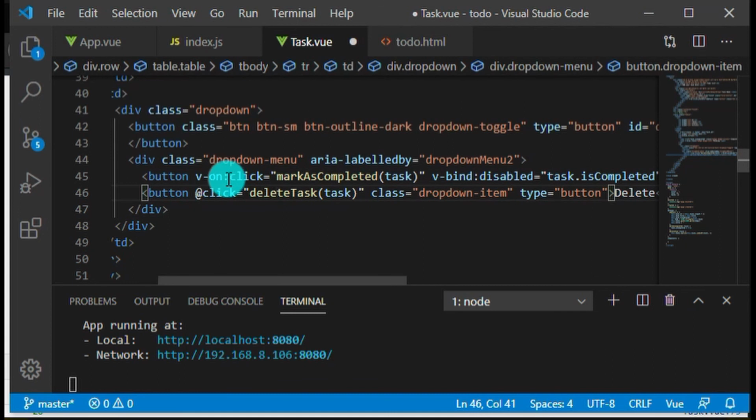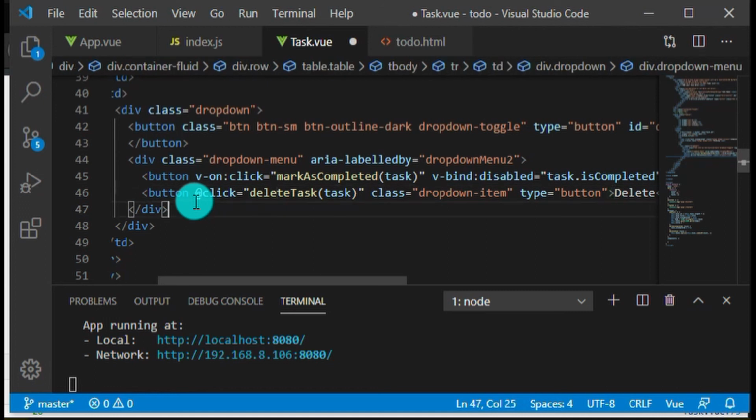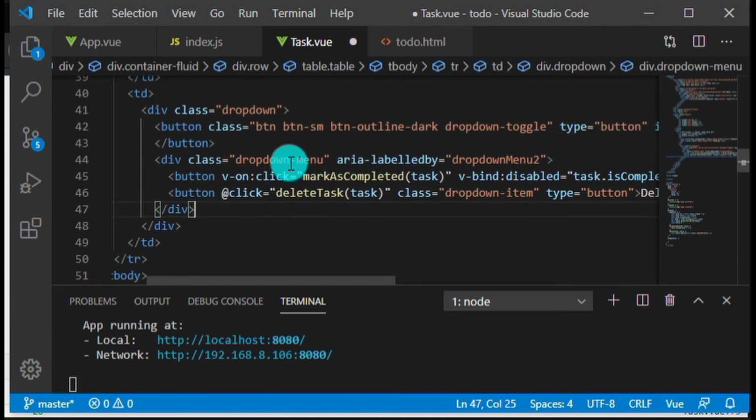You can't bind click. Click is an event, and therefore you can use v-on or the at. So at click, and you go your way. So you've done v-bind, at click, v-if, v-for. We've looked at Vue directives, a lot of them, which is good.